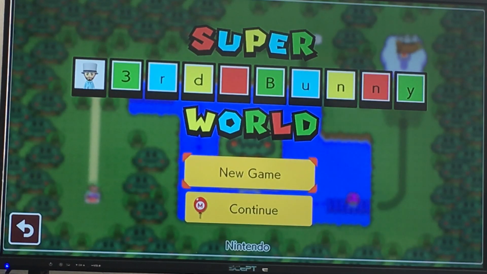Welcome to a brand new world I will be showing. Today, we will be doing Super Third Bunny World. Now, Third Bunny is a Mario Maker creator, whose levels I really enjoy. His levels are really dope. Last time we did Game Boy 43 World. Today, we're doing Third Bunny World.